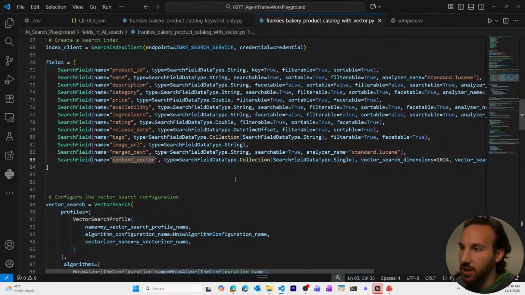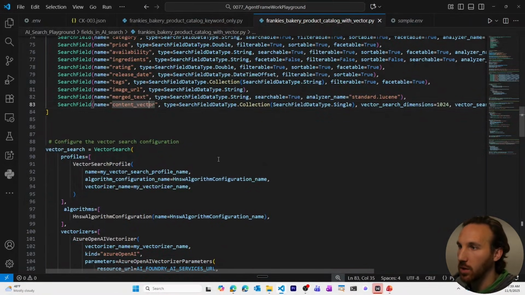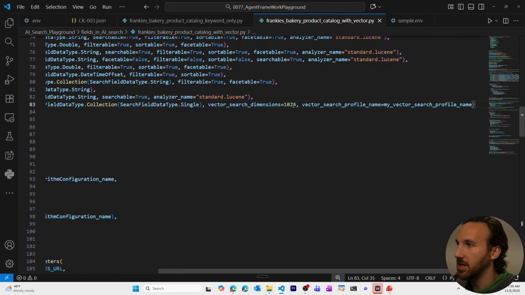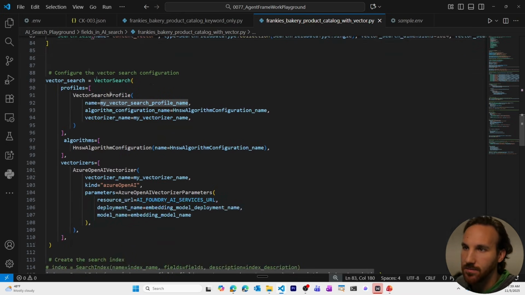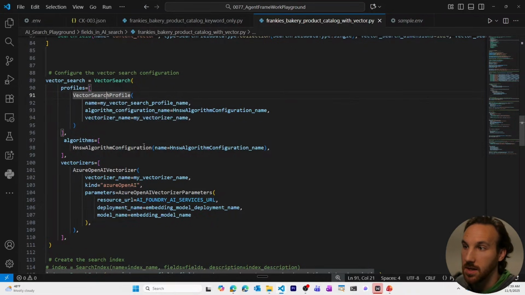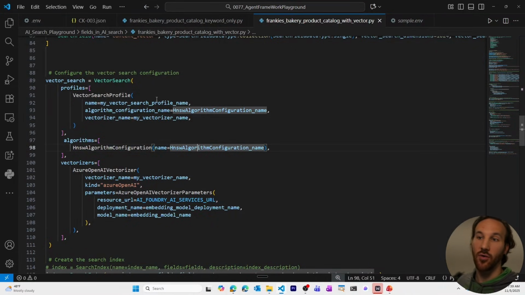So the content vector, in order to set it up, needs to have a set of dimensions. It needs to have a search profile. The search profile needs to be defined. We have a vector search class that's being created. And it has a vector profile, which will have the algorithms set up. The algorithms uses this standard algorithm, HNSW.